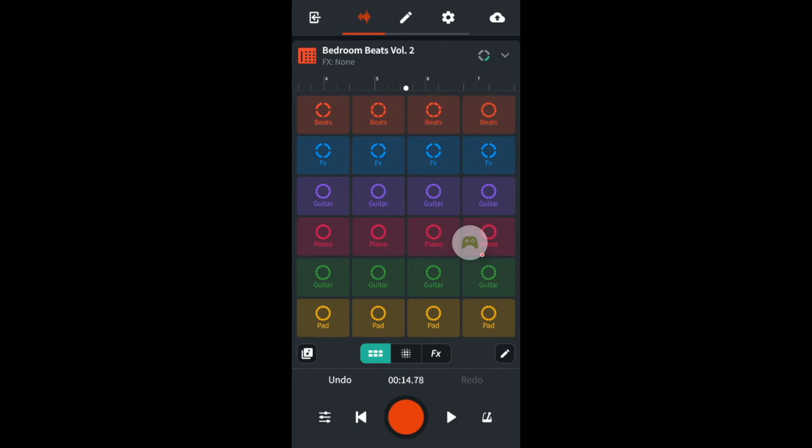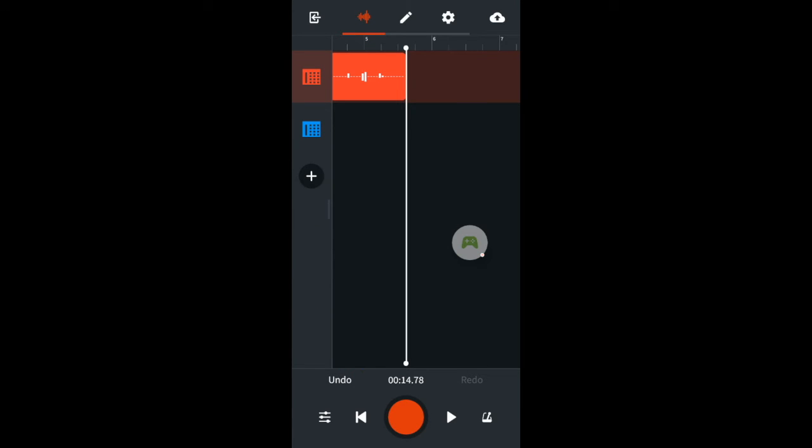Now back at the top of the screen again, underneath the cloud with an arrow, you've got the V, and if you click on that V now, it'll bring you back to this screen, and you'll notice now I've got my recording here. And this white bar running down the screen is where the track marker is. And if you put your finger on the track and then drag it to the right, you can scroll back to the beginning of the track. So if I play it now, I'm going to stop that and click on return. So the return button is the one to the left of the red button at the bottom of the screen.